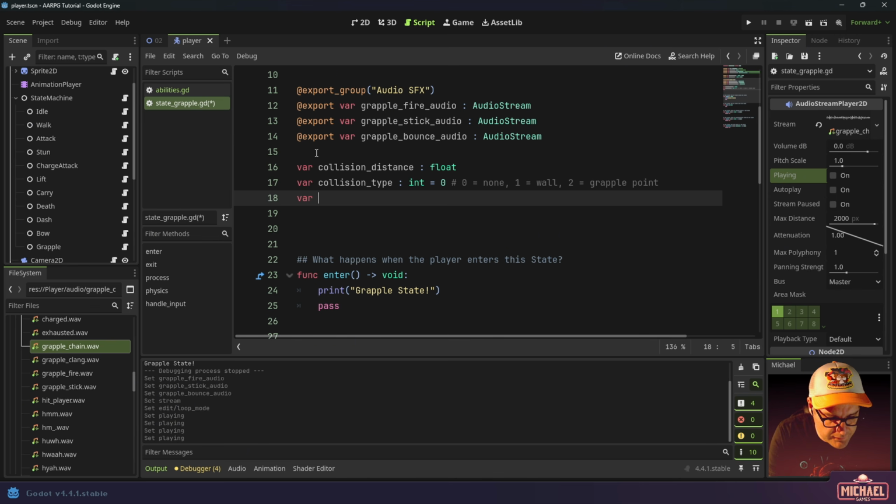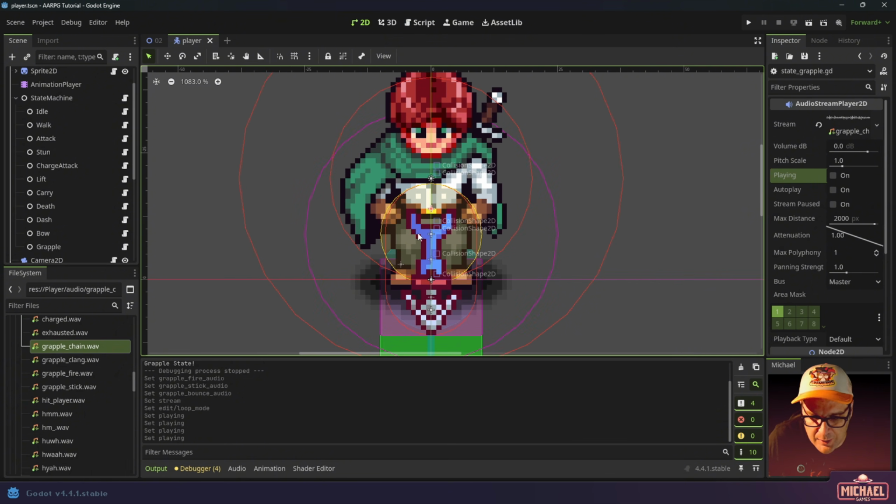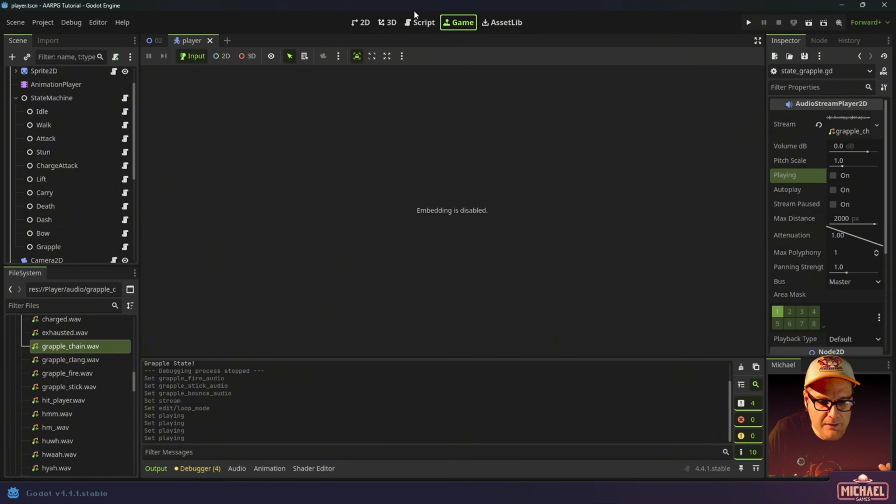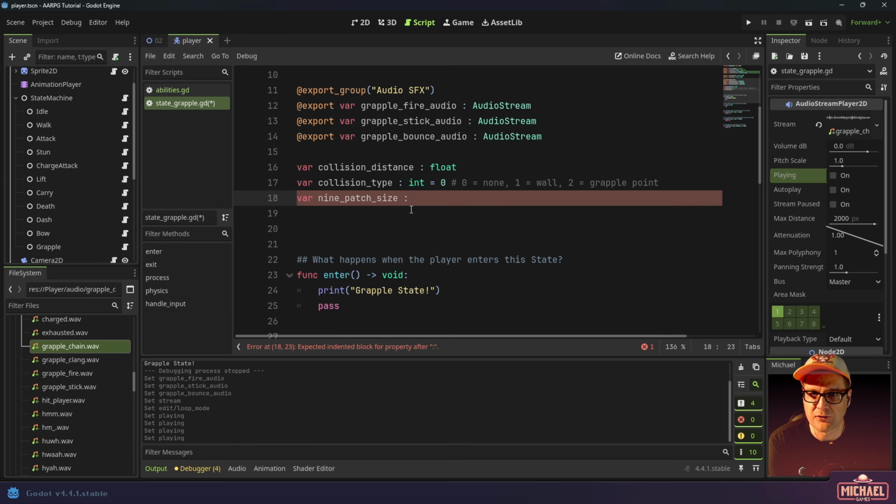And then we want a variable for our 9 patch size. I don't know the best way to call this, but essentially this is when our grapple hook is at its smallest, what size is it? So let me just explain this by showing. Essentially, what I really mean is the handle of the grappling hook. It's got a size. How many pixels is that? And this is going to help us know how to reset it and also how to do some basic math for extending the chain. Okay, so the size on mine, if you're using this, it's 25 pixels. Okay, and oops, I should say float.